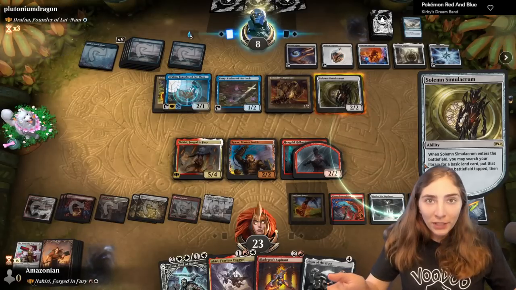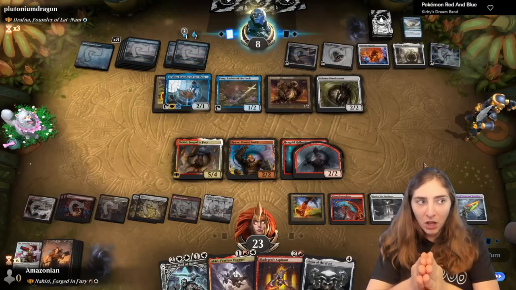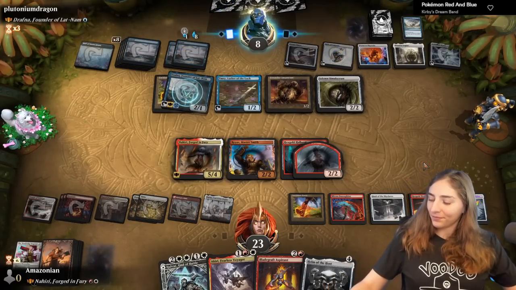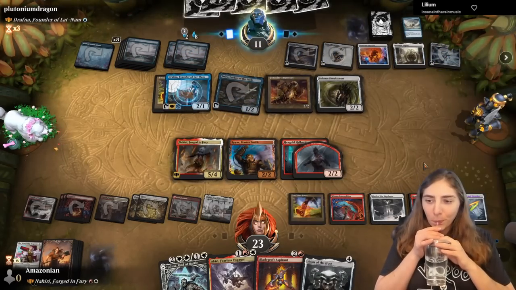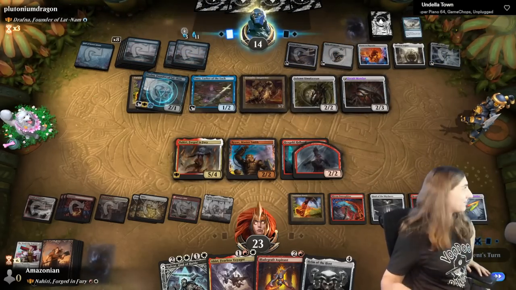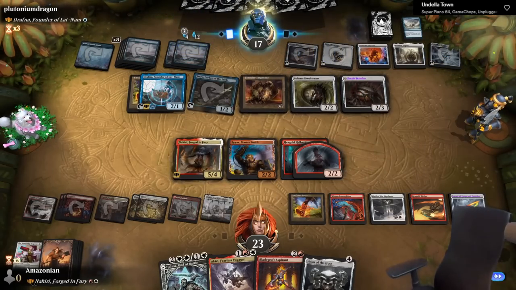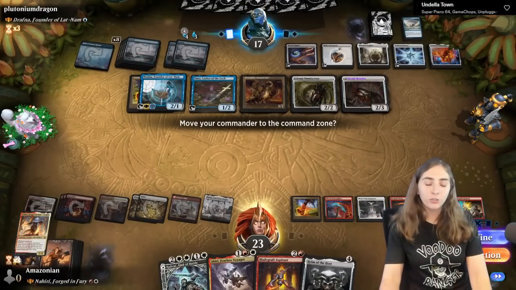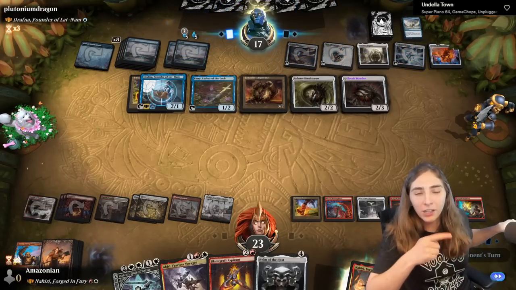So what we're going to do is we're going to fast forward until they're done with their turn, however long that takes. So let's just wait here and find out, I guess. Oh, I have to choose to put my commander back. Okay. Okay, I'm going to go back to making coffee.